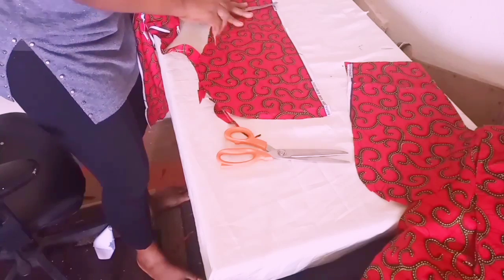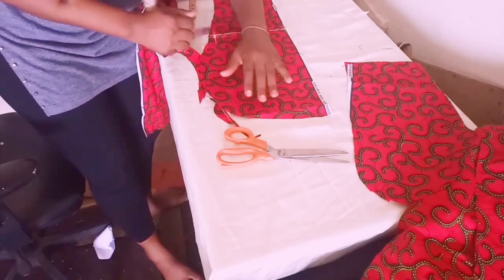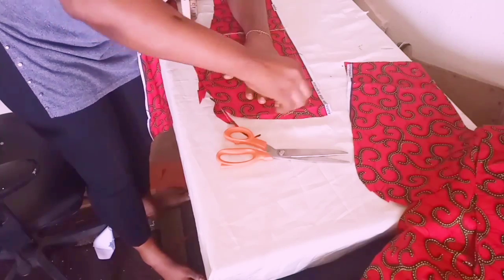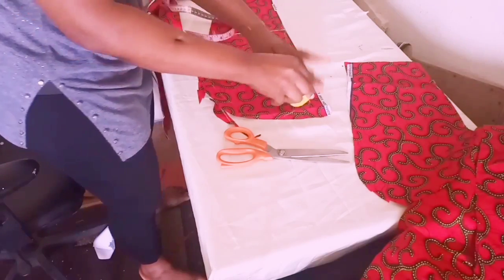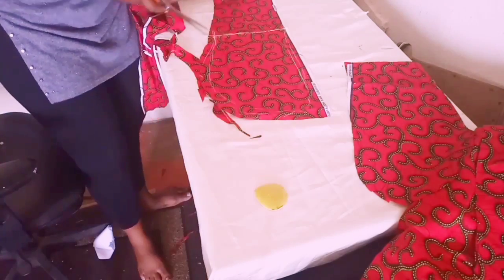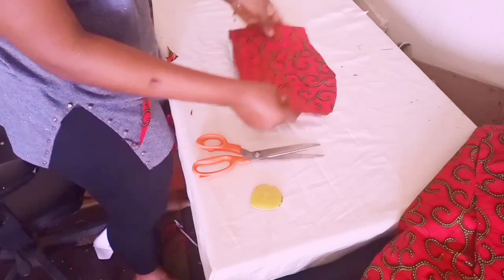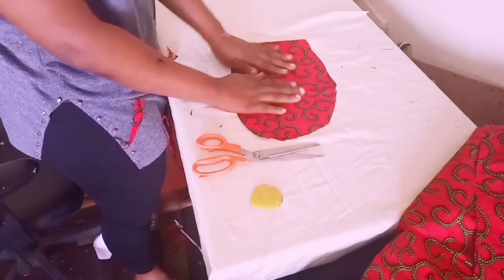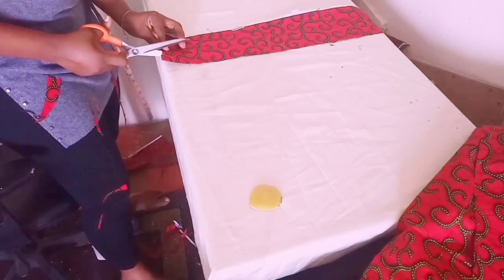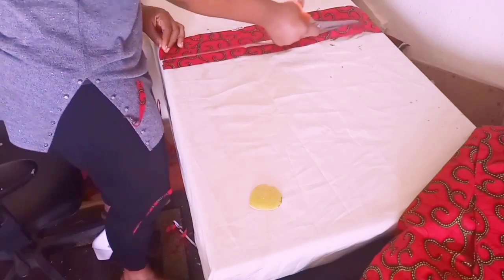Now I am just taking 7 inch for my hand insertion. Now just place your hand on your fabric and just trace around it. And we will cut this out. Now you would cut about 4 pieces, a pocket and a facing, a pocket and a facing. That would be at 2 sides, making 4 pieces. Now I will just cut about 1 inch in width, and this will be for biasing my neckline.